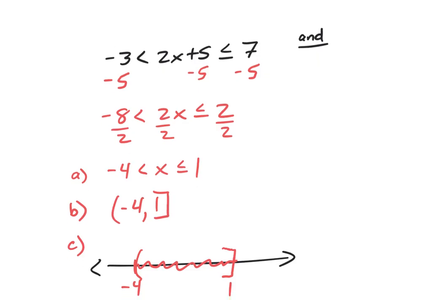I could come back up here. I could plug 0 back into this. 2 times 0 is 0. 0 plus 5 is 5. Is 5 somewhere between -3 and 7? Which it is, okay? And that's how we could check it. Kind of like yesterday. If you have the ability to check, why not check it, right? I'm not going to see or care if you show me your check, but if you ever worry if my answer looks right or feels right, you can always plug it in on problems like this.